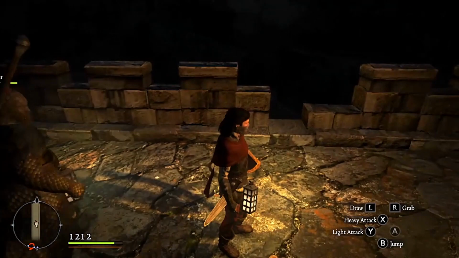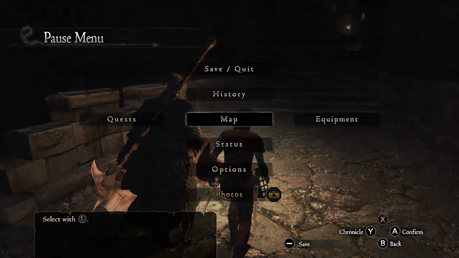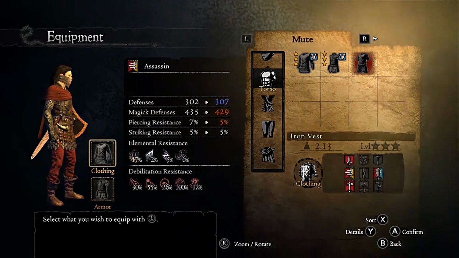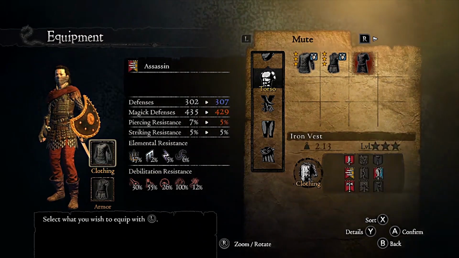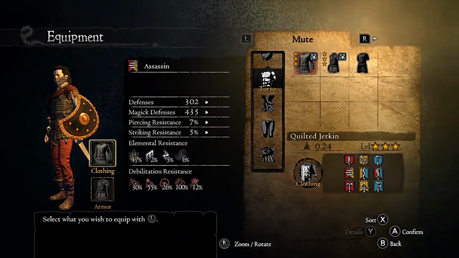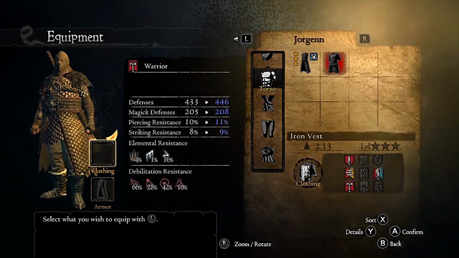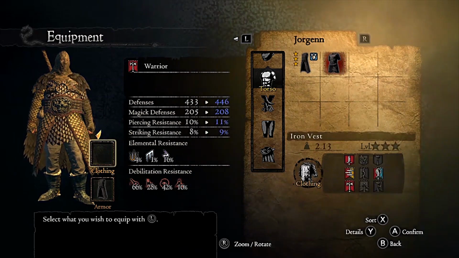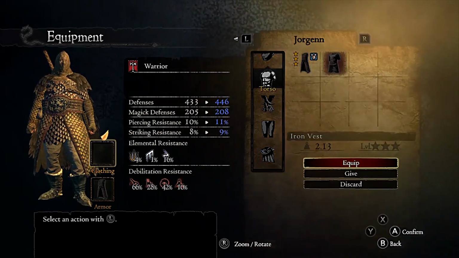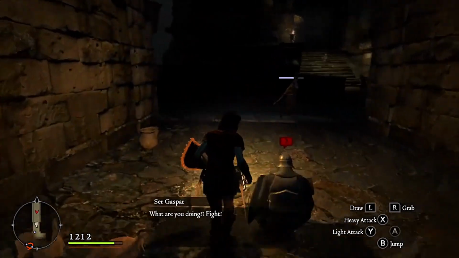Yep, that is the Griffin singing. The beast is a little on the tower's peak, most likely. Iron Vass. Oh, it's new. We look more like a soldier, but not bad. But is it heavier? I don't hate that, but the jerkin has more magic defense, and this is more suitable for Jorgen. Everything in scale. Yeah, finally you got another armor. Not armor, it just, yeah, whatever.